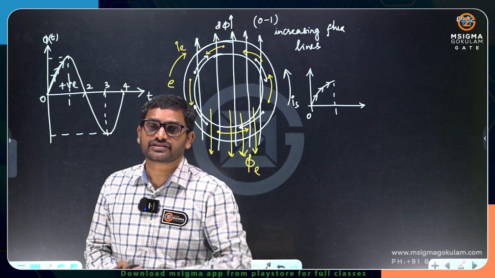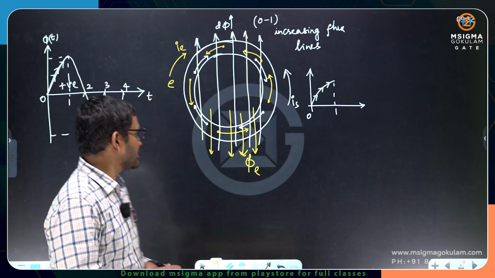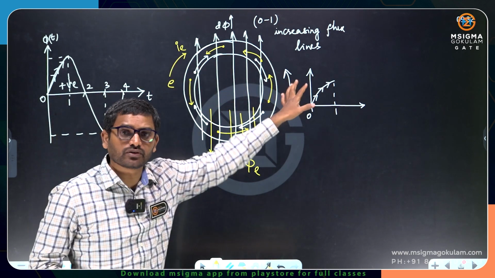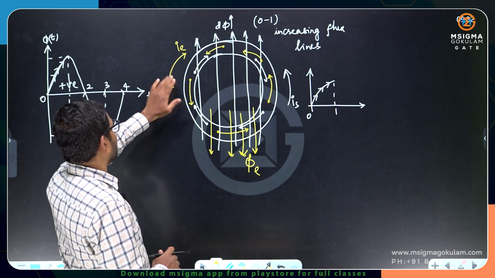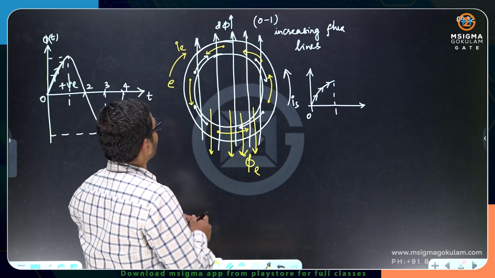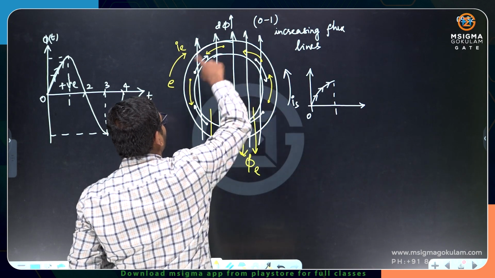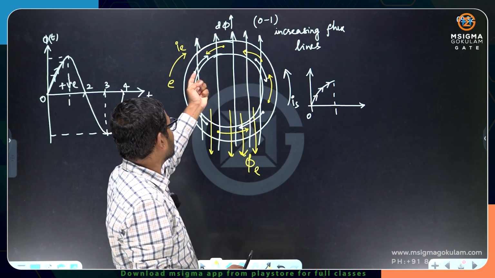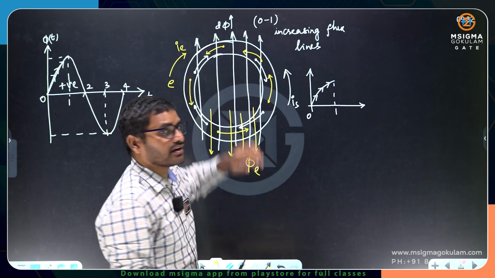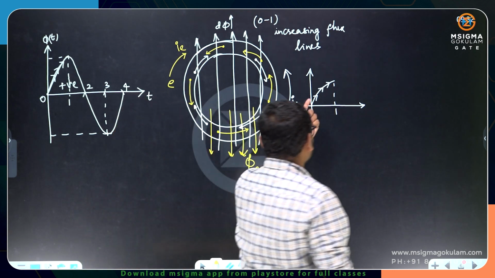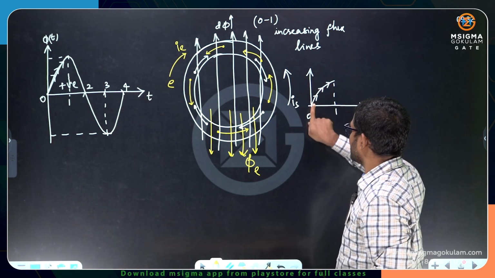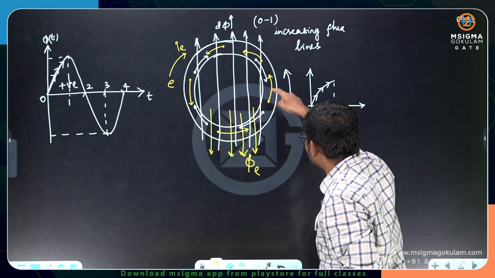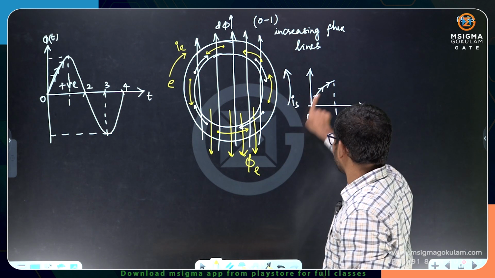If Lenz's law is not satisfied, that means what? If the EMF cannot counter the very cause of its production, if the EMF is not there, the counter current is not there. If the counter current is not there, there is no counter flux and no counter movement of electrons in the clockwise direction. That means whenever you give the supply, the supply current increases, the supply flux increases, and the supply current keeps on increasing, to say exactly.